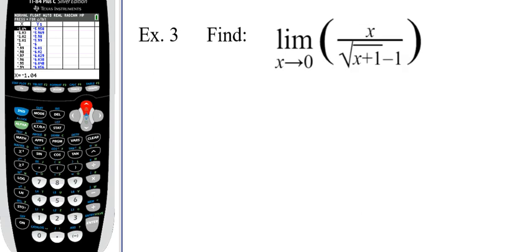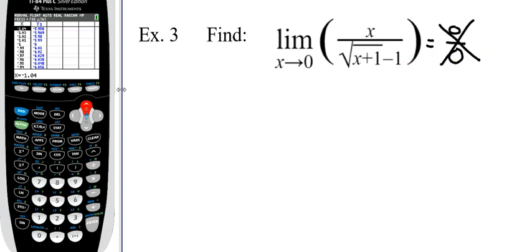The vast majority looks something like this one. Oh my goodness, things suddenly got really tough. And here's the deal. If you plug 0 into the top, you get 0. If you plug 0 into the bottom, you get the square root of 1, which is 1, minus 1, which is 0. Now, 0 over 0, what is this equal to? Well, it's not equal to 0, which you'd think if you had that on top. It's not 1, the same number top and bottom, but it's not equal to that. 0 on bottom we know is undefined. This is this indeterminate number. We don't know what this is equal to. You see this a lot in calculus. We can't write that as an answer. That's not our final answer here.